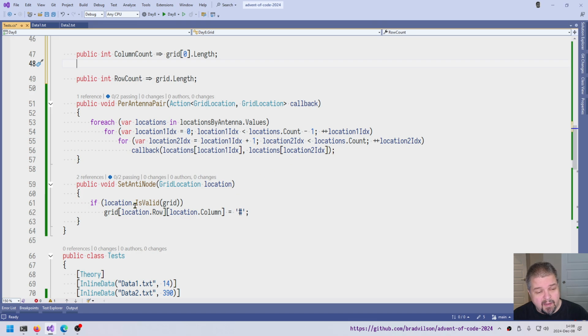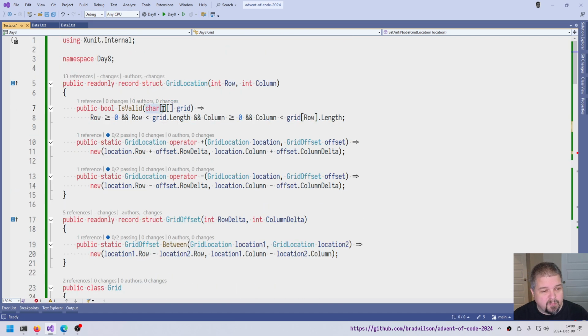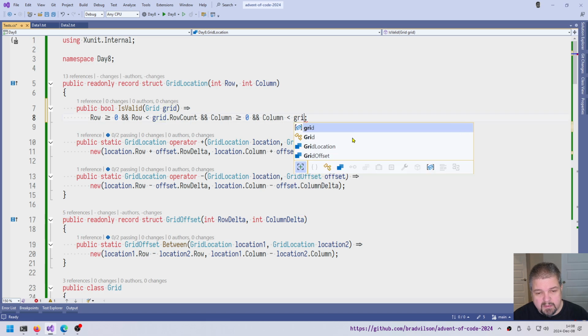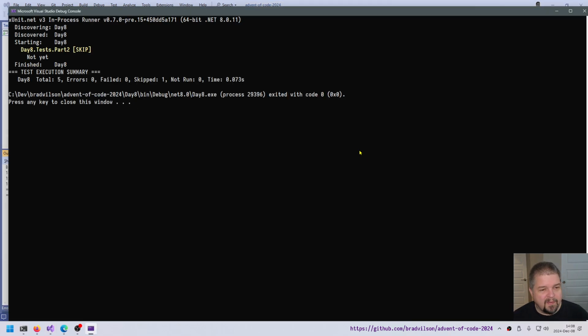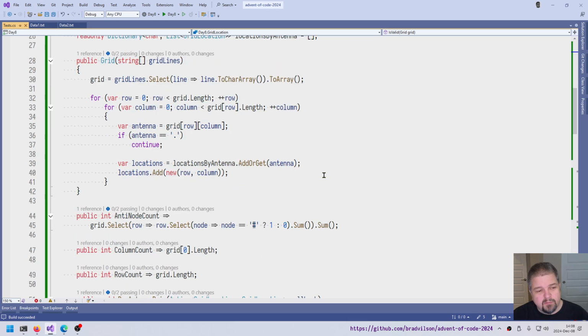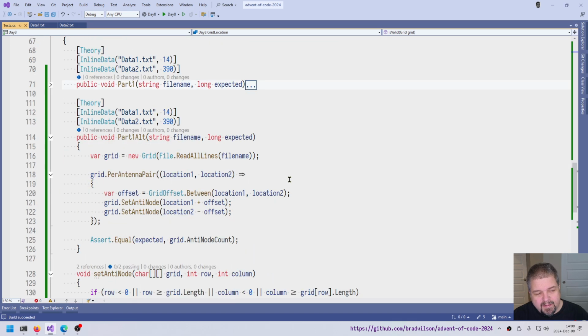And now instead of passing the character double array, we can pass the grid, and then we can say grid.row count and grid.column count. Now do our tests still pass? They do. Do I see anything else here that I want to evolve in the definition of this? I think I'm happy with this.